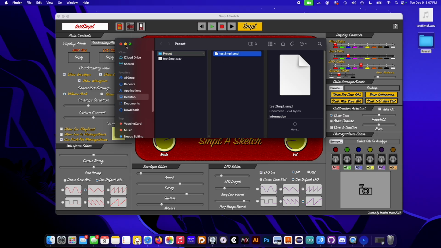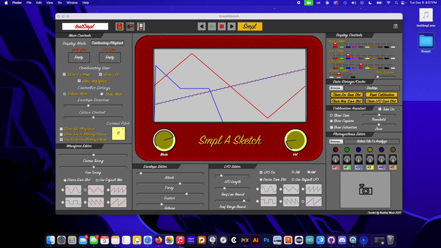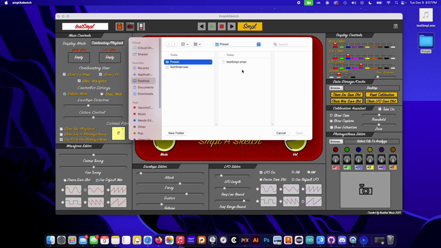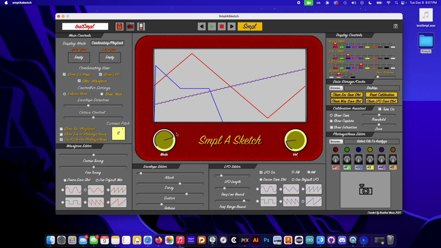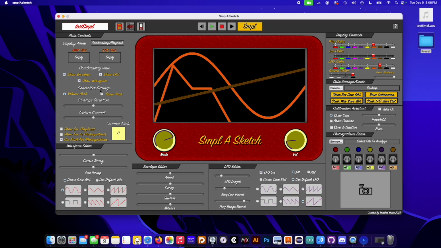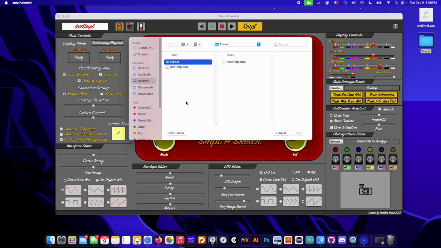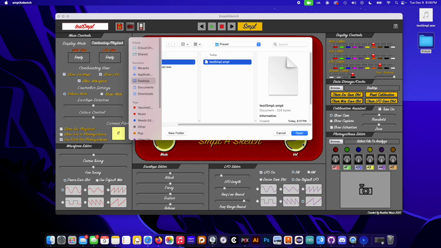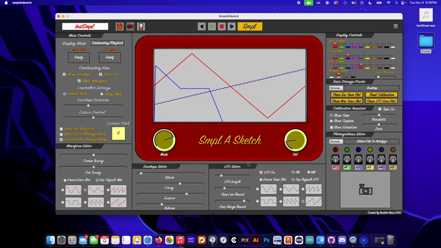testsample.smpl. The only way you can open a .smpl file is if you open Import here, and let's say testsample.smpl. But before we do that, actually, I'm going to mess up the DAW. So I'm going to hit all these clear buttons to set everything back to normal. And then I'm going to mess with all of these colors. I'm going to make the draw thickness different just so it is a visible change when we go back. And so I'm going to then load our previous thing from import. There's our preset, and we're back to normal.